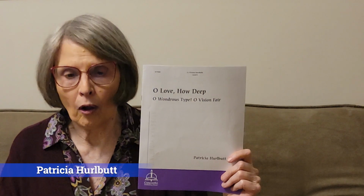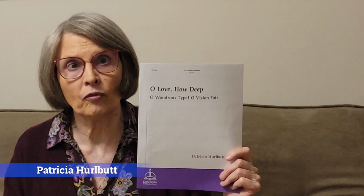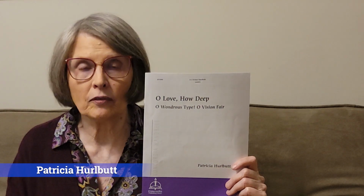Patricia Hurlbutt, and I'd like to share with you a piece for 3 to 5 octaves of handbells, level 2. Oh Love How Deep, also known as O Wondrous Type, O Vision Fair, is an arrangement of Deo Gratias. I have treated this Renaissance tune as a lilting waltz with a strong sense of rhythmic pulse. The piece passes through 3 different keys and the bass bells have a chance to ring the melody. Using mallets and marts, Oh Love How Deep is energetic and fun to ring.